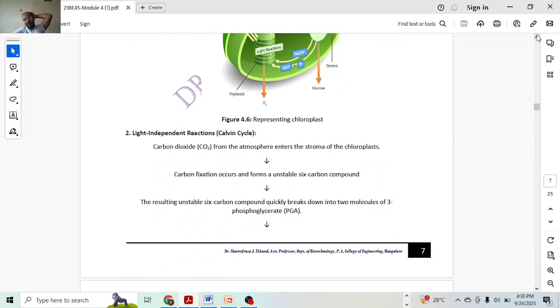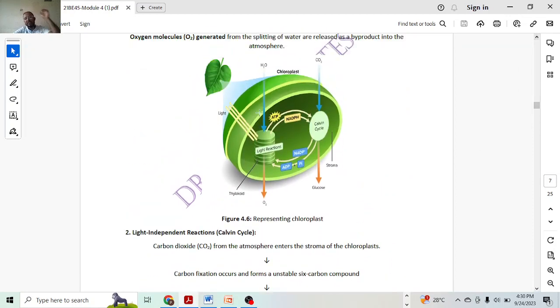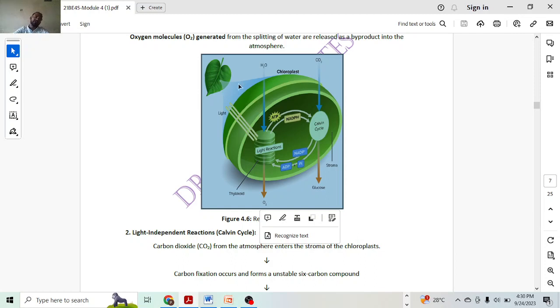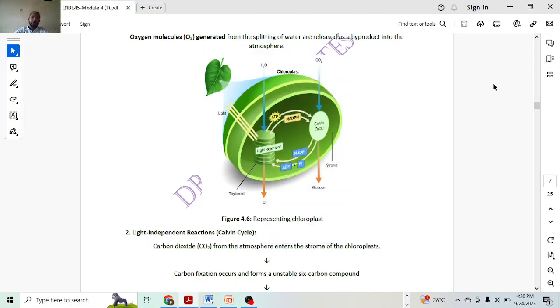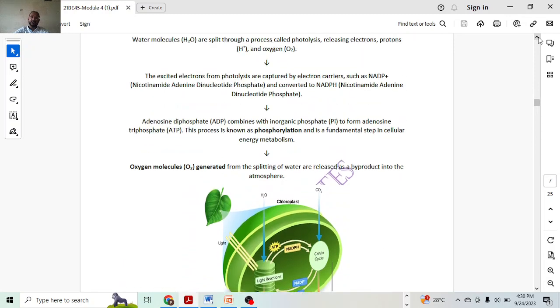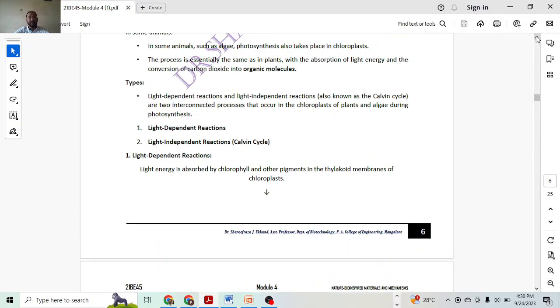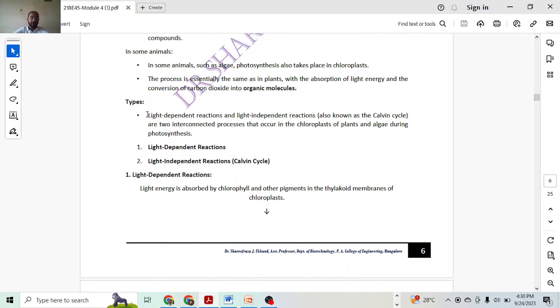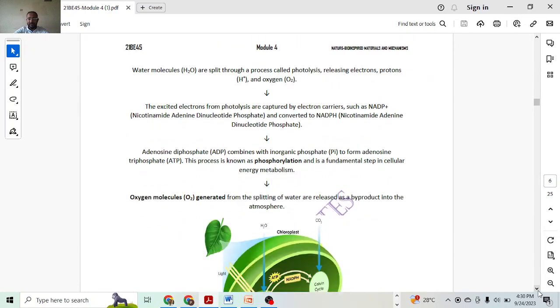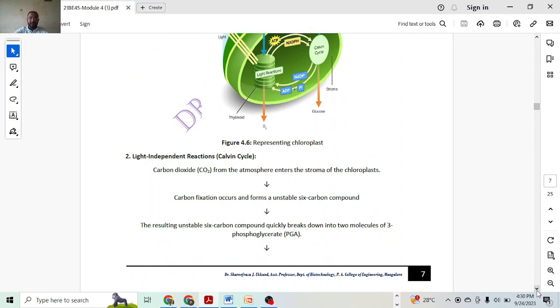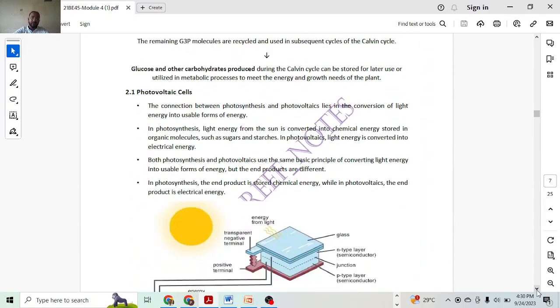Or you can say light dependent and light independent are both in the same diagram, so the diagram will carry 1 mark. You deploy like that and explain only the procedure, the process. Don't give any introduction, you can avoid all these things. Directly go to light dependent, give the procedure 2 marks, diagram 1 mark, and light independent 2 marks. So 2 plus 2 plus 1, you are getting a good 5 marks. That's how we can do it.